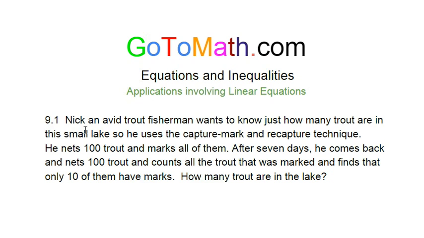9.1. So Nick's an avid trout fisherman. He wants to know just how many trout are in this small lake, so he uses the capture, mark, and recapture technique. He nets 100 trout and marks all of them. After 7 days, he comes back and nets 100 trout and counts all of the trout that were marked and finds that only 10 of them have marks. How many trout are in the lake?